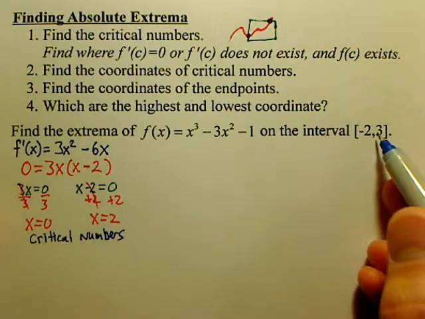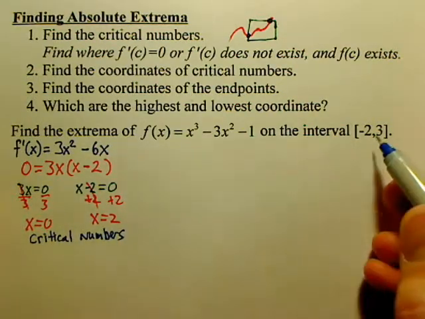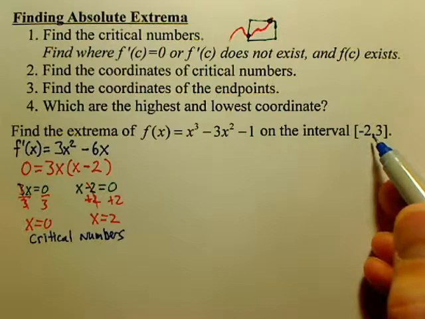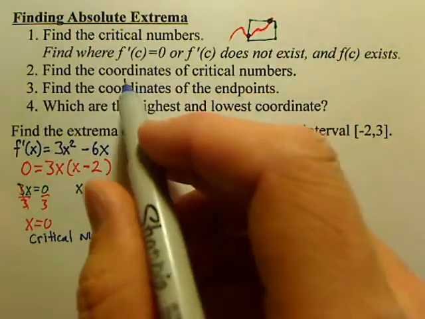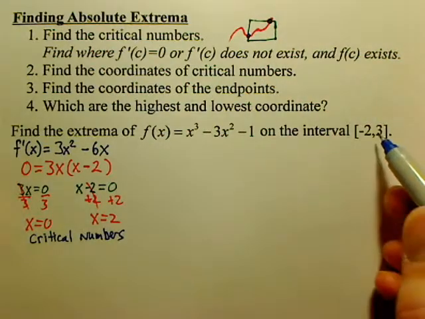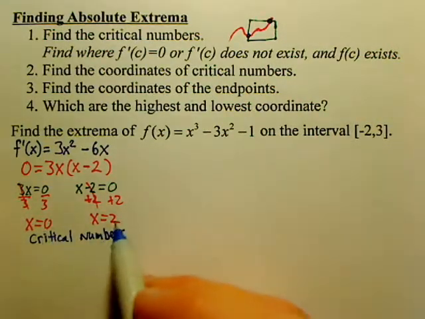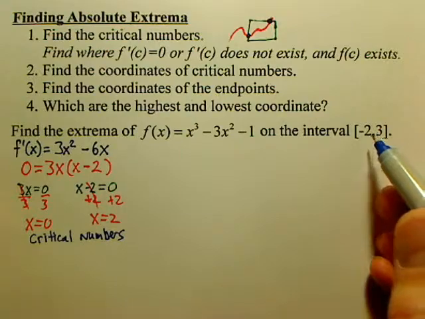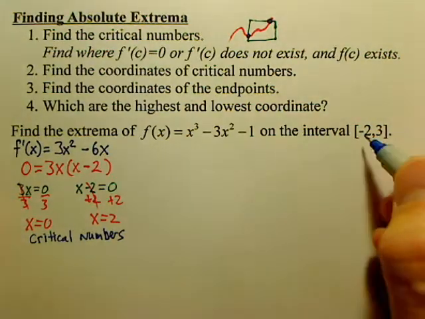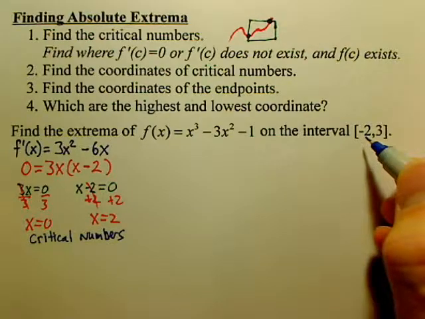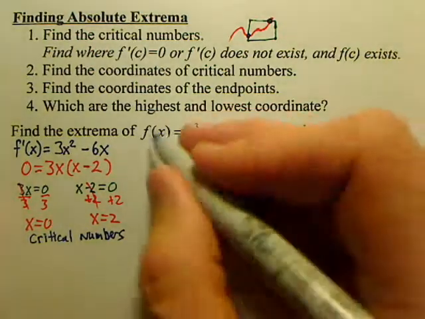So we have an interval here. So are these two values both in the interval? Yes. Now, if these weren't in the interval, you don't need to worry about them. Technically, the critical numbers have to be in the interval. Are these? Yes, they're in the interval. So we want to plug in this, this, this, and this. So here we go. Let's first do the critical numbers.